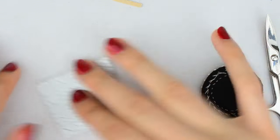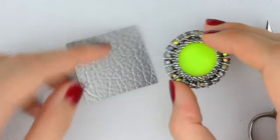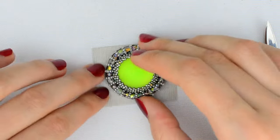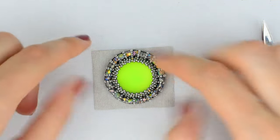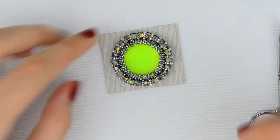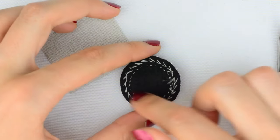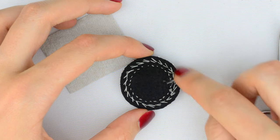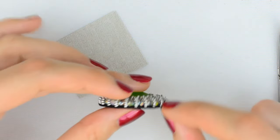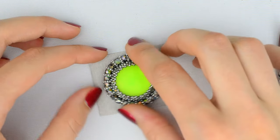The back, as I said, will be the artificial leather. I chose silver to go with the silver beads. You can cut a directly similar shape, but I had a small piece here and it's useful. So now you want to apply glue on this side, almost to the edges, leaving out about 1 millimeter around the edge, because you will be stitching there and it's difficult to go with the needle through the glue.